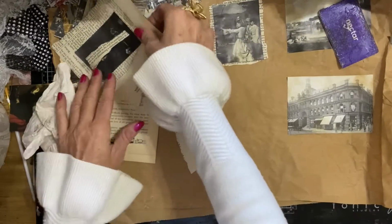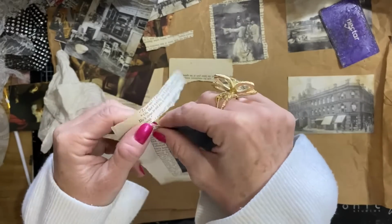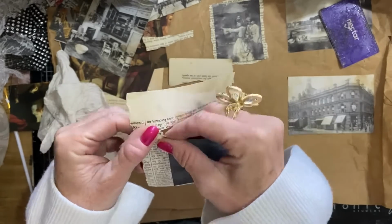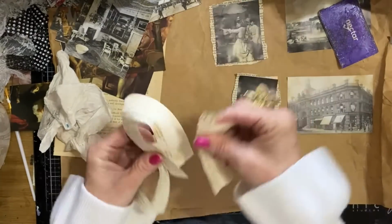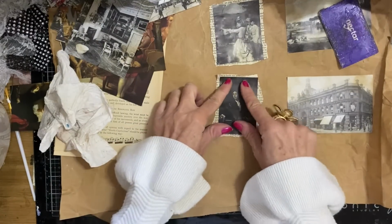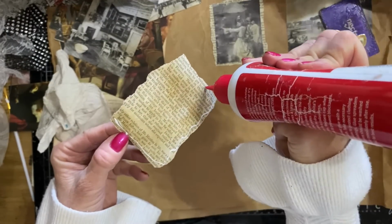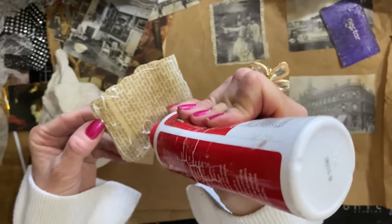Looking good. Then let's tear this one out. I'm going for the rustic look, so just tearing the edges rather than cutting them. I just fancy that, I think, for these. So obviously if you don't like the torn edges, you could always cut them instead. But I think the torn look's going to look quite good for these. So, okie dokie.